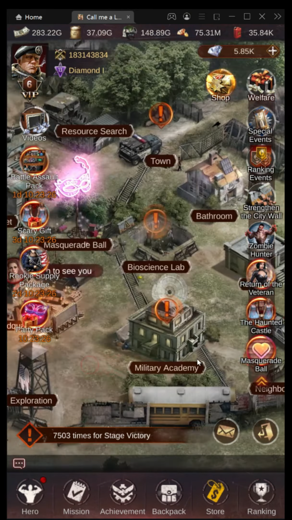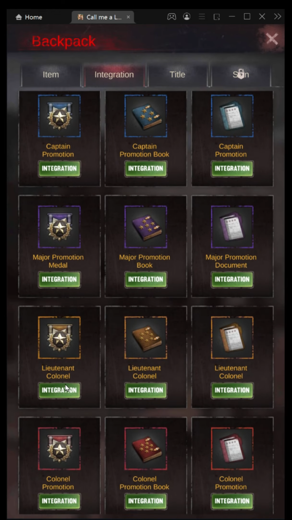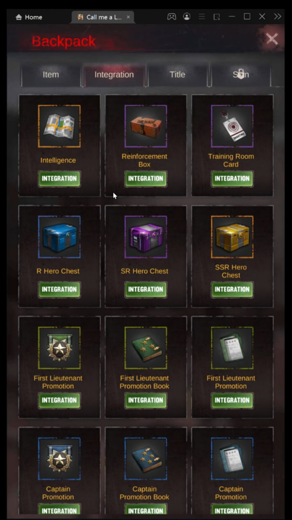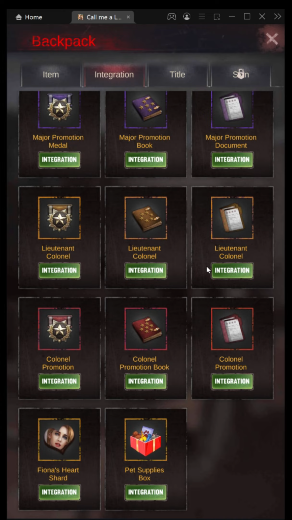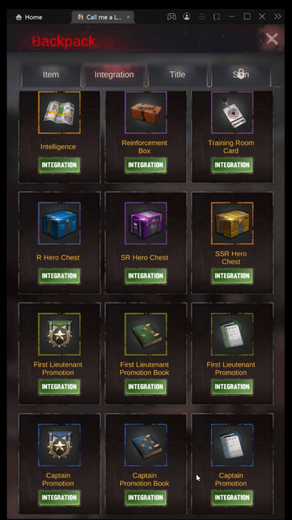So that is a quick video about how to get the colonel and lieutenant colonel and major promotion stuff. It's all about integration. And another quick tidbit is, even for stuff like training room card, reinforcement box, and search intelligence, integration is a big part of playing into that, and also your pet supplies as well. So that's all part of integration.